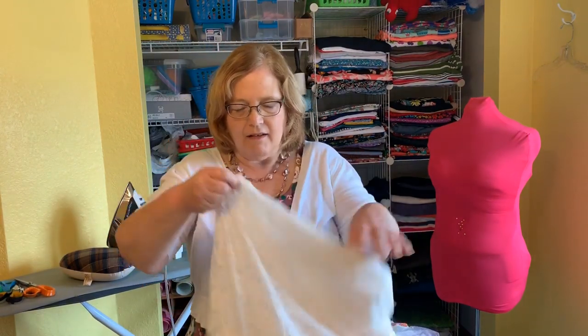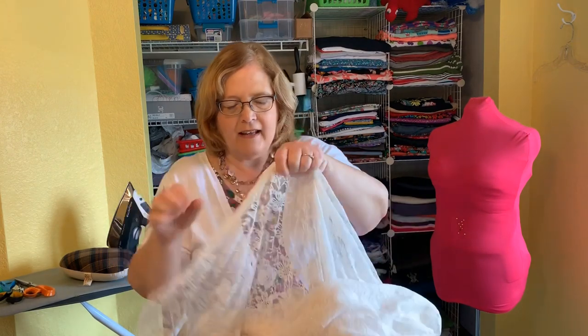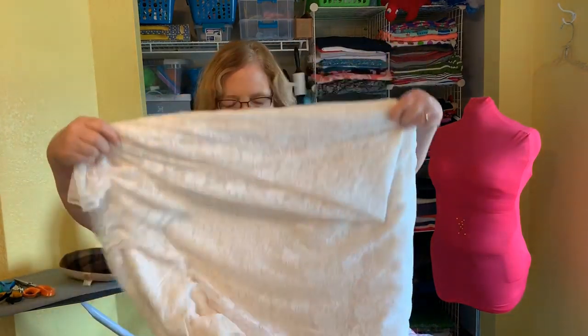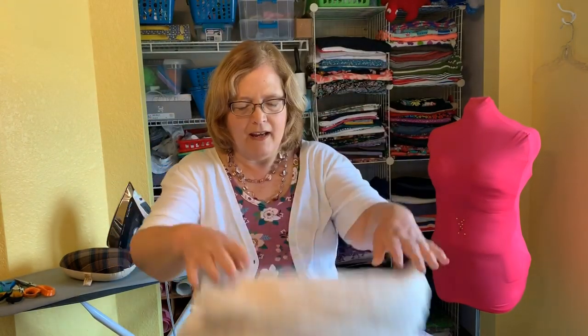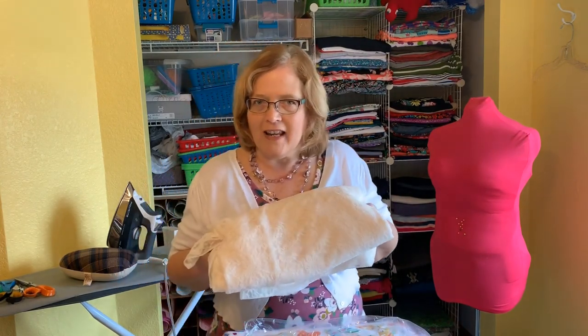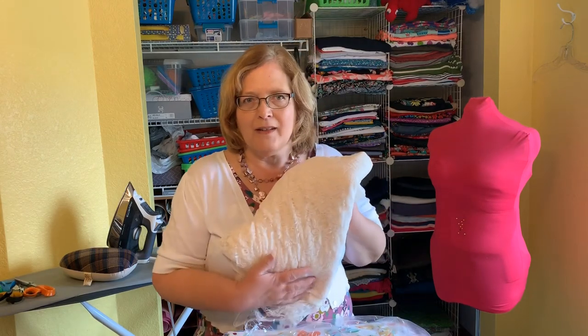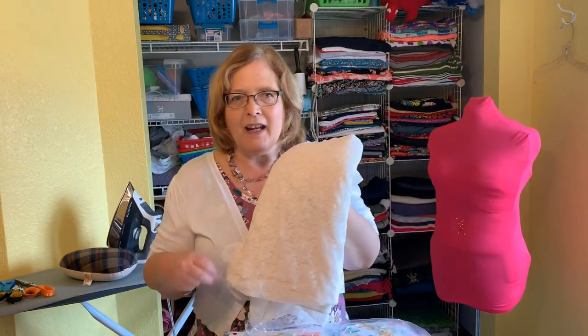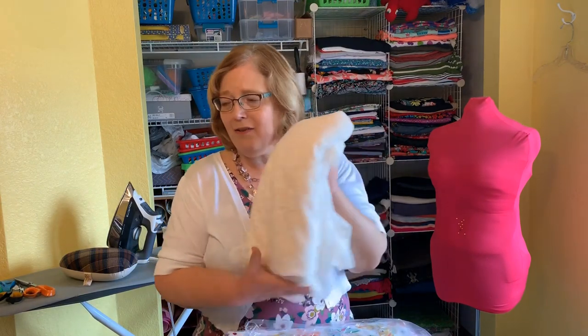And then the last Walmart one I have is a stretch lace, and it was really nice. It's cream colored, and there's 5 yards of this. So I certainly can find probably more than one thing to do with this. Maybe I can do something for myself and something for my granddaughters. I'm thinking of making a lace cardigan, like maybe a boyfriend cardigan, nice and long and sort of flowy, and I'd do French seams so that it was all nice on the inside. I don't know, just a thought.